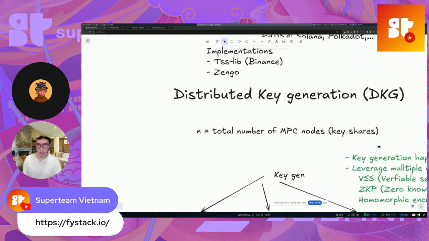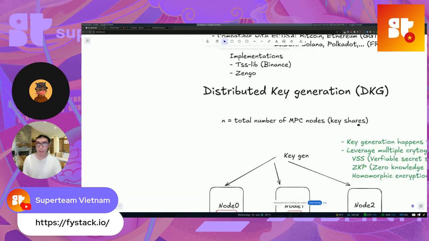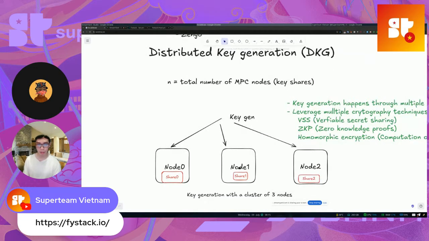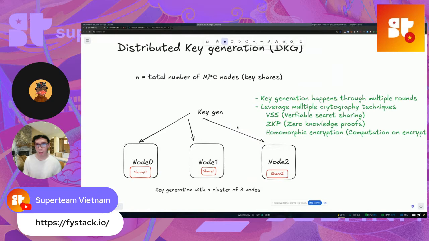Next, we discuss distributed key generation. To generate an MPC wallet, multiple nodes will participate in a cluster. Usually, a cluster has three or more nodes, and all of them will participate in the key generation. Key generation in MPC happens through multiple rounds, and it leverages multiple cryptography techniques. First is VSS, meaning verifiable secret sharing.